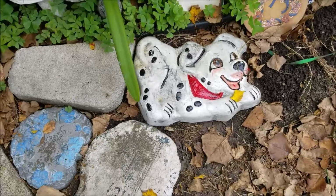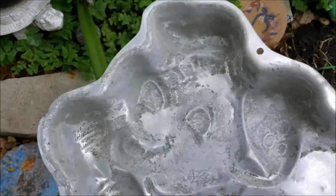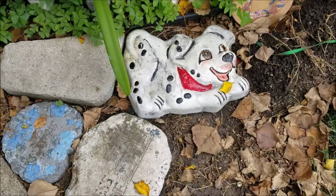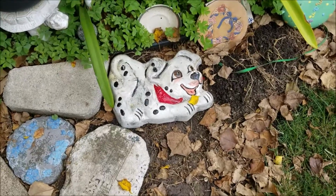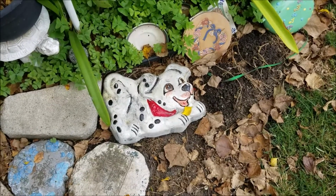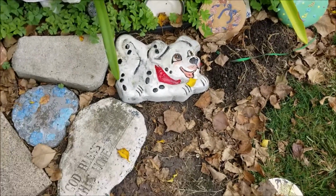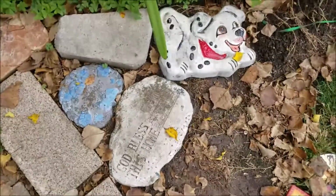Okay, here is the Dalmatian out with my garden steps. That was the Wilton aluminum mold that I cannot use anymore, unless maybe I try putting it in like that. But yeah, I'll keep an eye out for some more and try oiling it up a little better. But he's out here with the fall leaves, makes a wonderful step. I would love to add a few more little doggies. I do have those other two Wilton pans, so I may give them a try. I think Mickey Mouse and somebody else, some Disney characters, because I really wanted to fill in this little area right here with some cute and bright and colorful steps, and he looks good. So that was one project down.